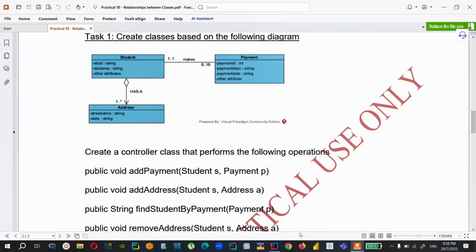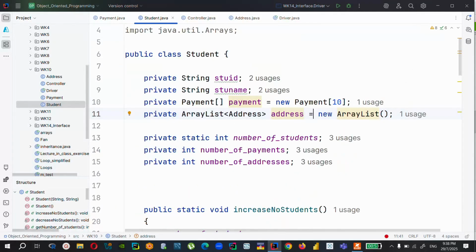On top of this, it also makes sense to keep track of how many students we have created. For example, in a particular class, you may have 30 students or 40 students. It is quite common to keep track of the number of students that we have created.